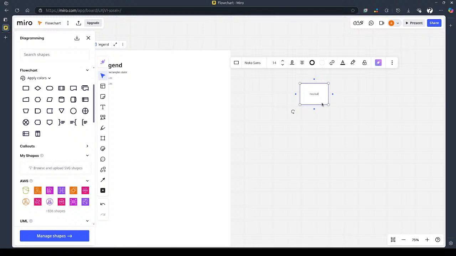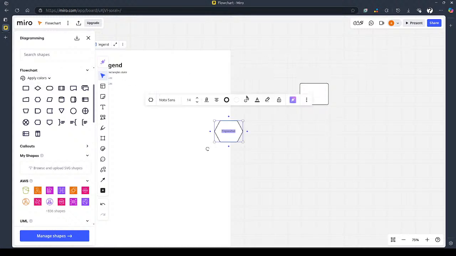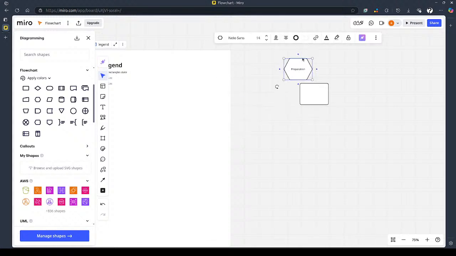Neutral states. This should include any state that you can move in freely. Actually, this can be a hexagon and just call it like title. Section. Sections.